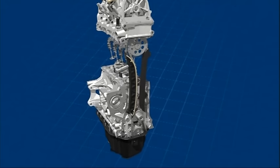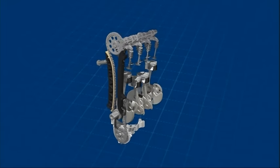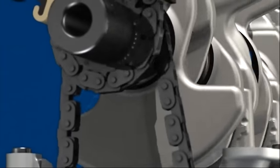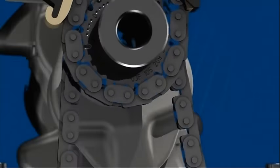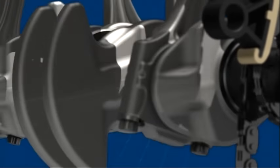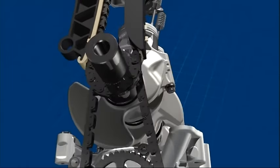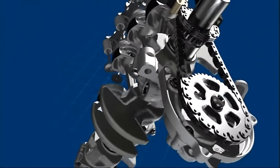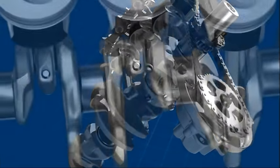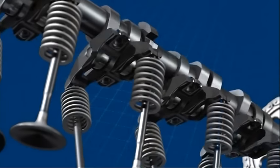Volkswagen's developers were able to minimise the engine's frictional losses by means of a range of innovative and intelligently complementary measures. In designing the new crankshaft, they resorted to the latest simulation technologies. This allowed the diameter of the main and big-end bearings to be reduced to 42 millimetres — the result being only minimal friction in the bearings. The optimal geometry and the decision to use steel led to a flexurally resistant crankshaft with excellent acoustic properties.